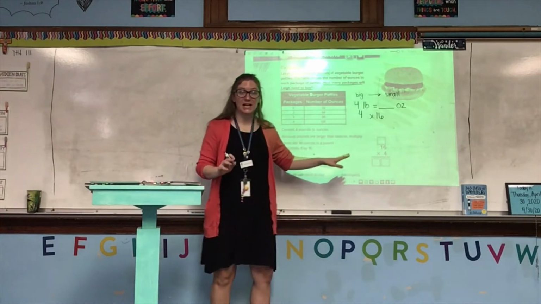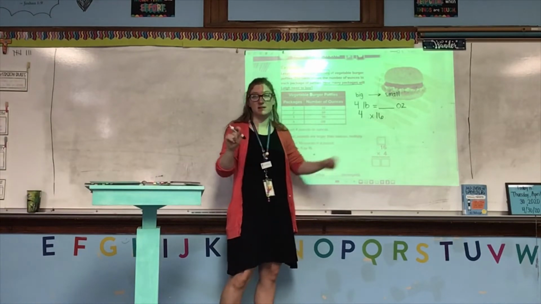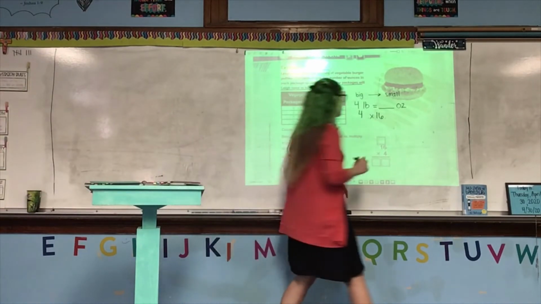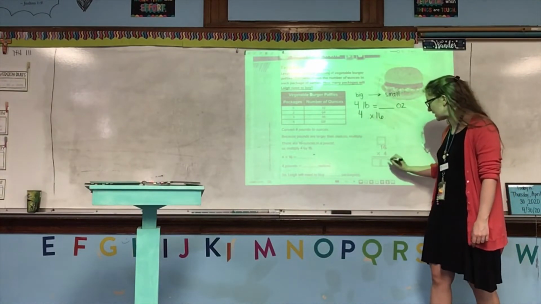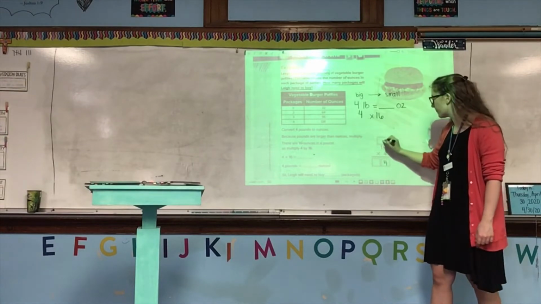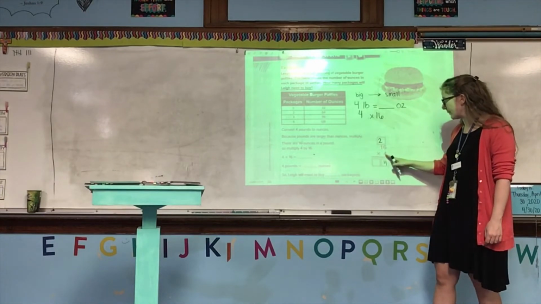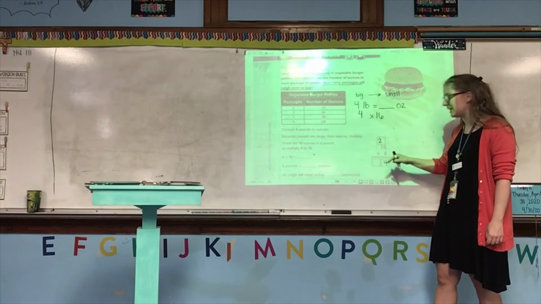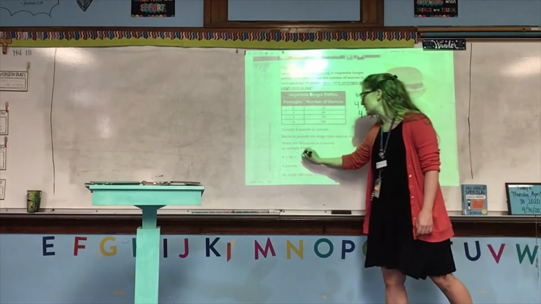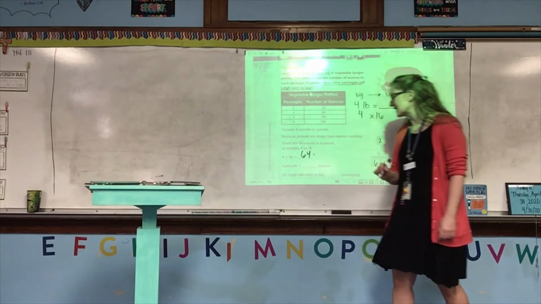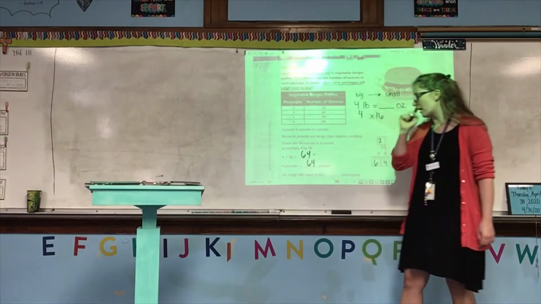So each time today, you need to set it up. If you are multiplying by 16, you need to set it up and down. I'm telling you that right now. So we have 16 times 4. We know when we multiply, we start with the ones place. So 4 times 6 is 24. We regroup the 2 to the tens place. Now we're going to multiply the tens. 4 times 1 is 4, plus 2 is 6. So 4 times 16 is 64. That means 4 pounds is the same as 64 ounces.